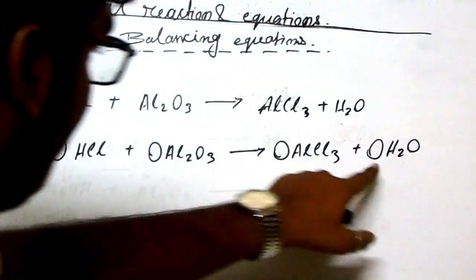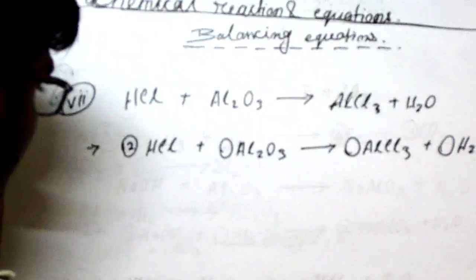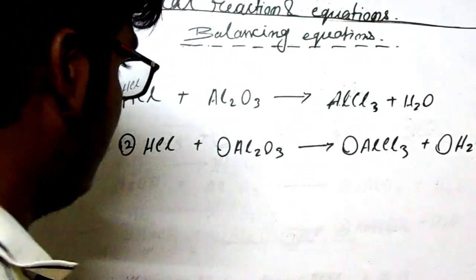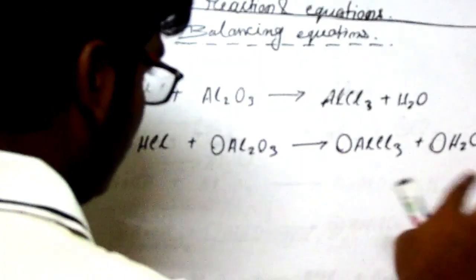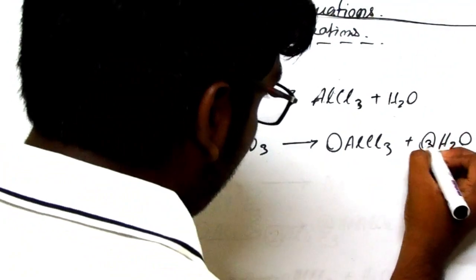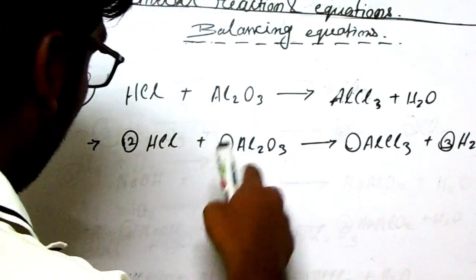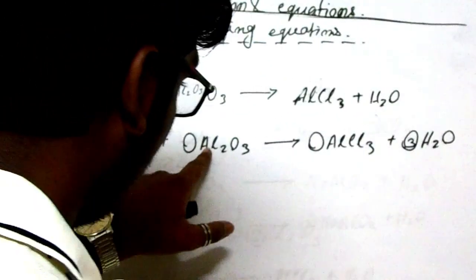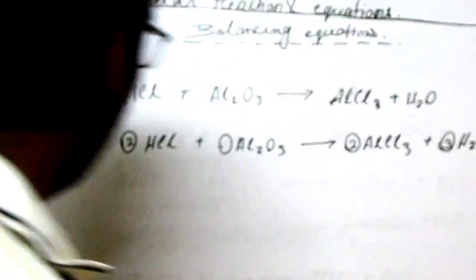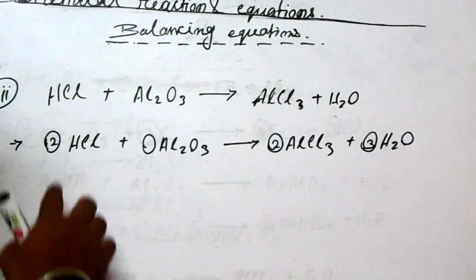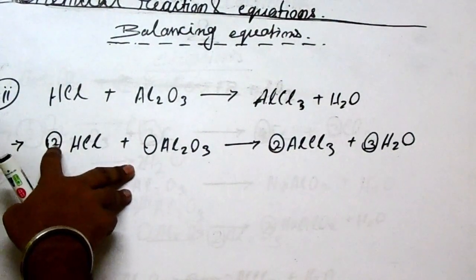Hydrogen is 1, hydrogen is 2. Simply we will write over here. Chlorine is 2. Okay, we will come to the chlorine part in the next step. Hydrogen 2, hydrogen 2. Oxygen 3. Oxygen is 3. Al2, that is aluminium 2. Sorry, here aluminium is 2, aluminium is 1. So we will put 2. Now chlorine is becoming 3 into 2, 6. We have just put this in 2.